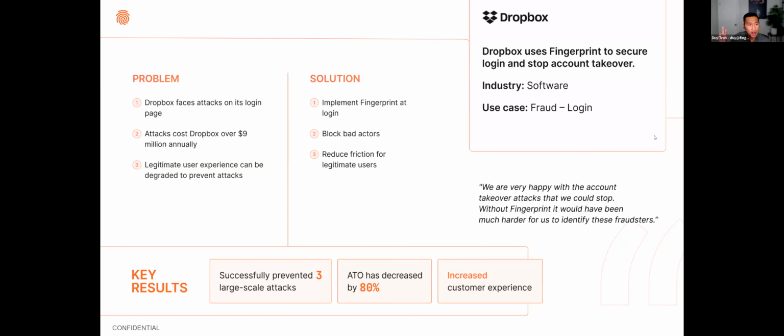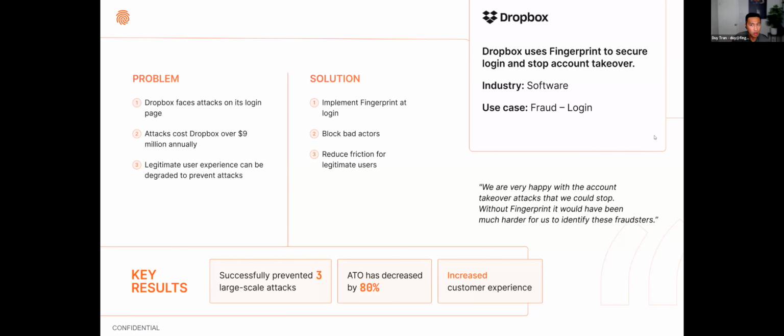Use case two: Dropbox, as you can imagine, serves a lot of enterprise businesses. They're protecting valuable, confidential data. If there was ever an attack, or someone was able to get into accounts they shouldn't have, now you have non-public information in the hands of who knows. So they treat security very seriously, and they have very large teams that focus on this.